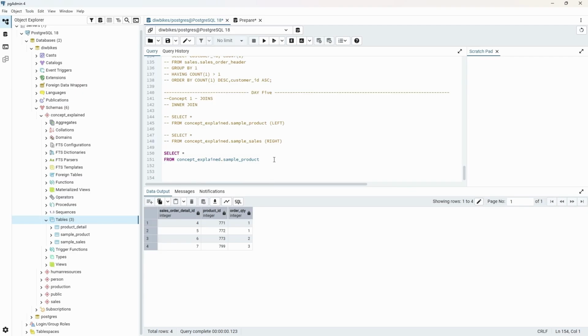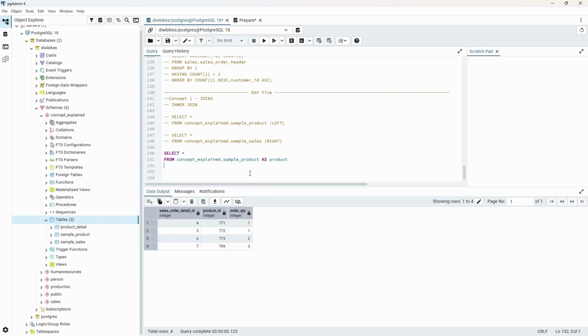Here we're going to call these products for the sake of simplicity, and it's good practice to always alias your table name. We can put AS as well, but most times we don't put AS. I've shown you in previous sessions that alias can go with AS or without AS, and it should work fine.